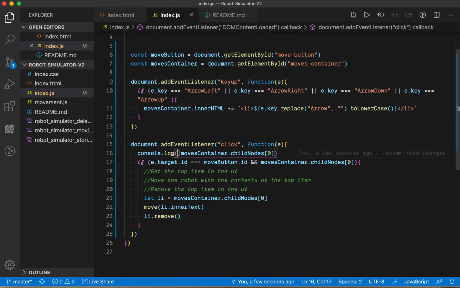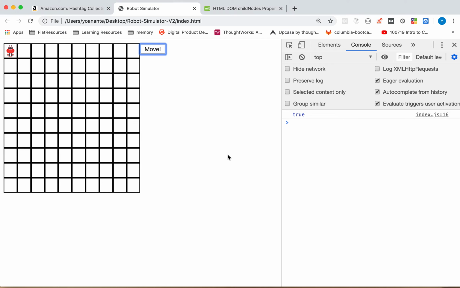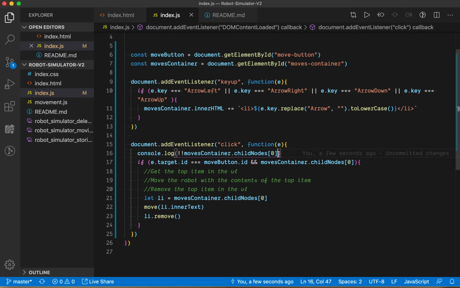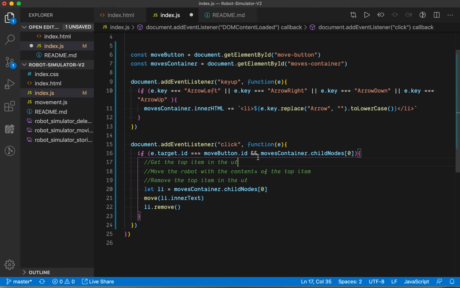And then if I do a double bang, it's gonna give us what it actually is, and it coerces anything that can be either truthy or falsy into either a true or false value, right? So this guy is just falsy in JavaScript.